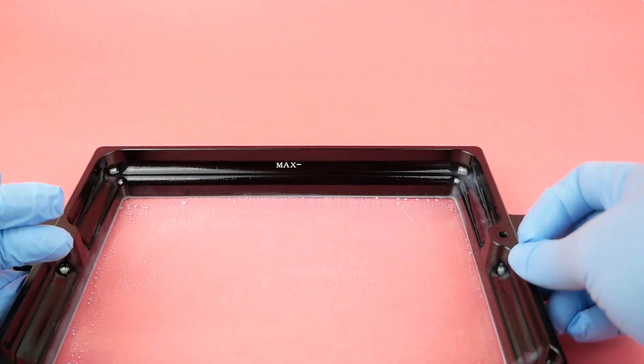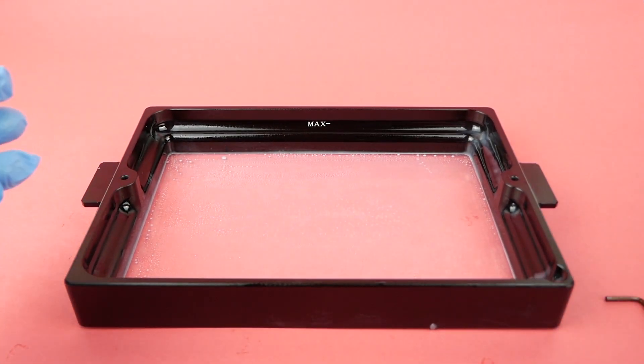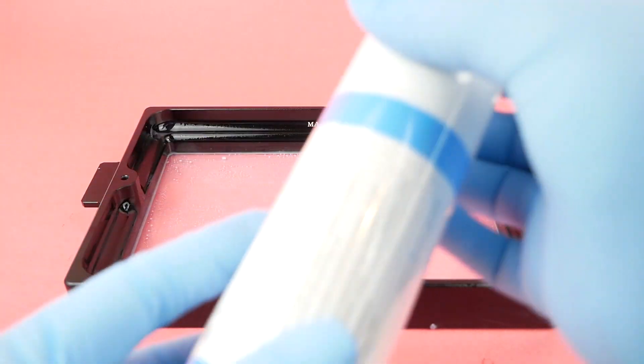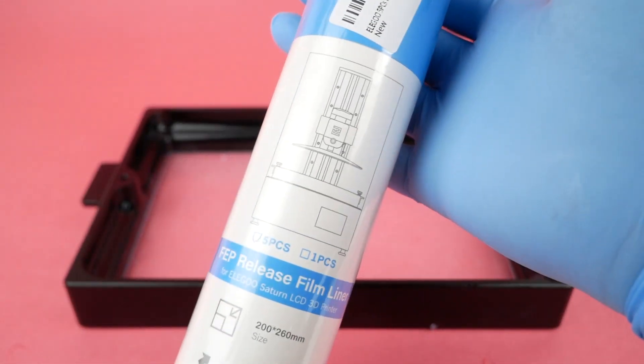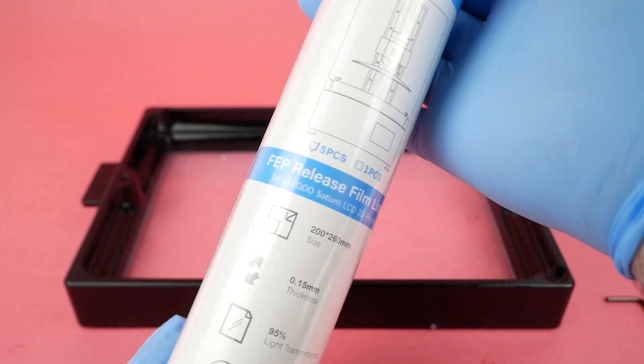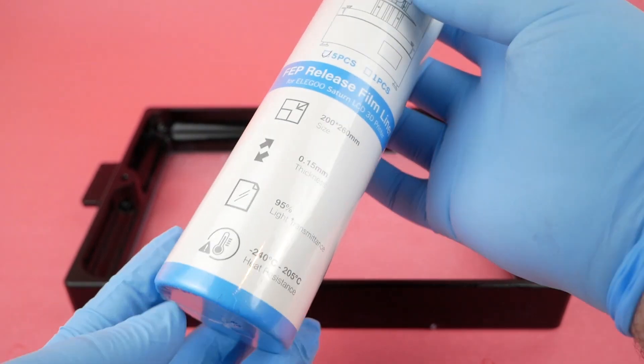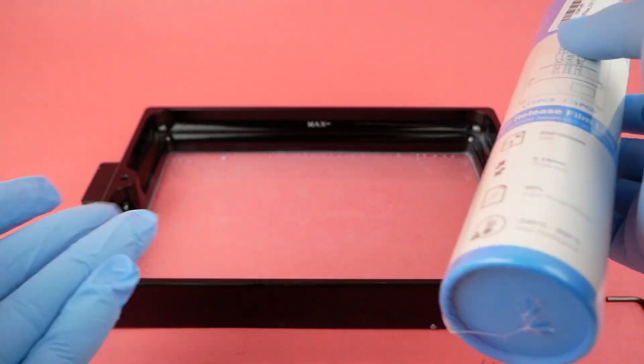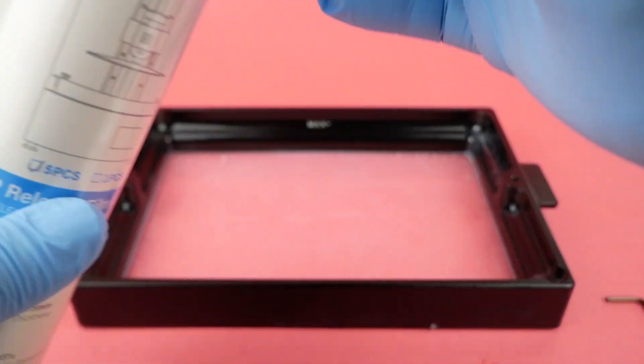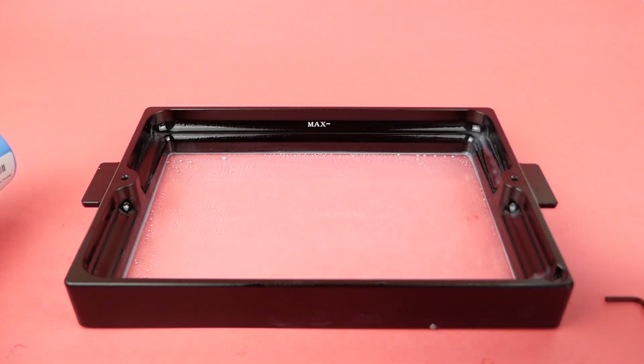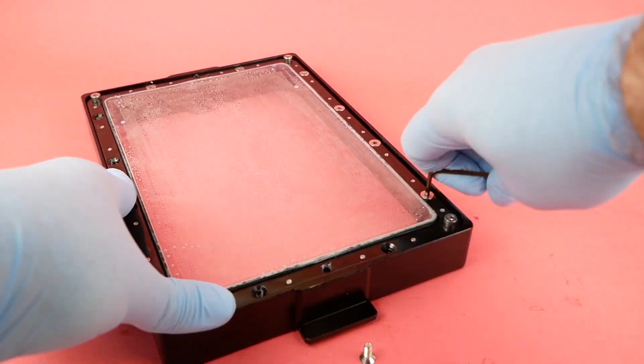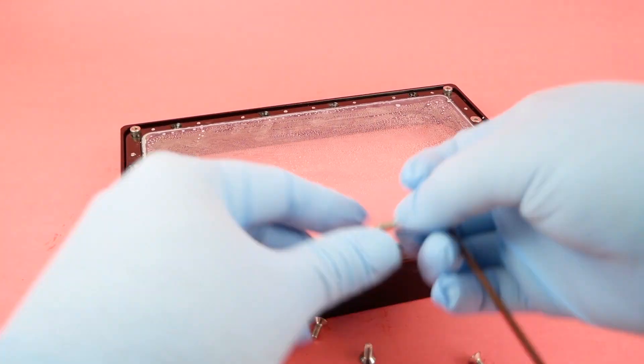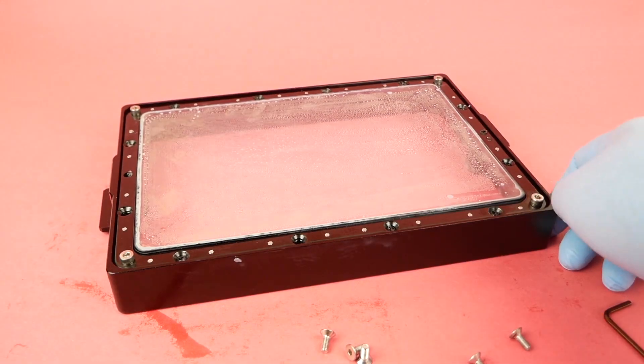As I said, I was unable to find the replacement FEP films for quite a while, which is one reason why I didn't try and replace it. But the other one is just that this is a big pain, and I was really hoping that it wasn't the FEP that needed replacing. But I probably should have just bitten the bullet and done it earlier. What it involves is undoing all of those bolts all around the edge. And once you're done with that, you have to sort of remove the top part of the vat.